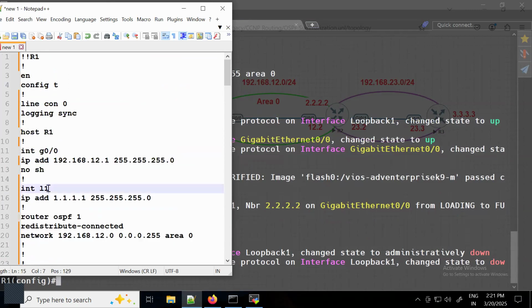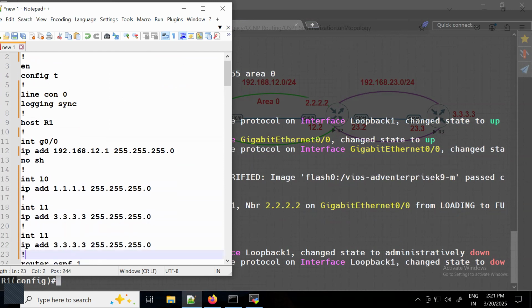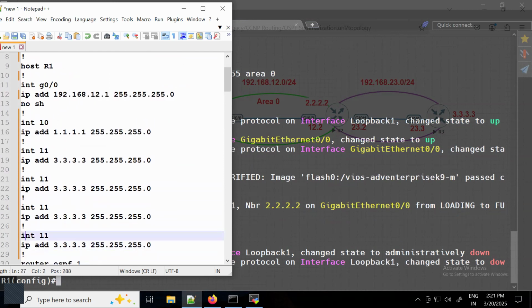R1, right? I'll make it loopback 0. And let's say I'll attach here 4 loopbacks. L1 will be 10.1.1.1. L2 will be 10.2.2.2.